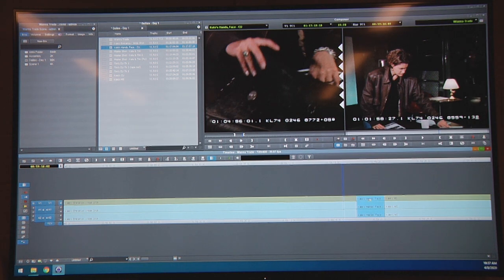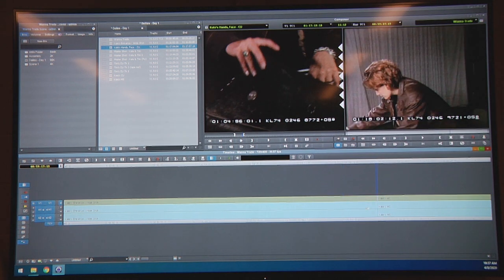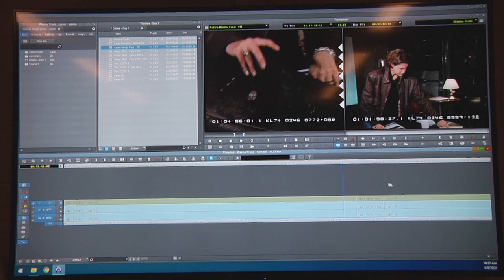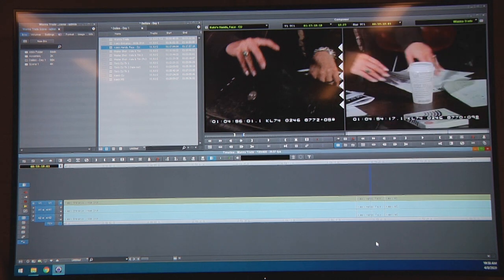But the second time I click on it and hit delete, it will. And the reason why it does it on my system, sometimes you can use segment mode to get rid of any effects or changes you made to a clip. So the first time you hit delete, it's getting rid of any modifications to that clip. The second time you hit delete, it gets rid of the clip entirely. Okay, I know that sounds confusing, so I'm going to show you another way that maybe is a little easier to use to delete clips.